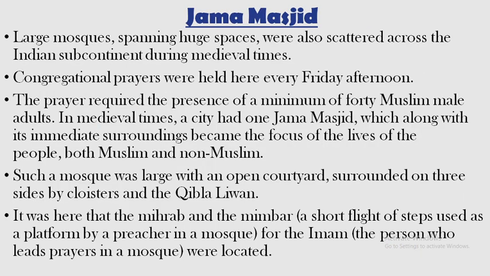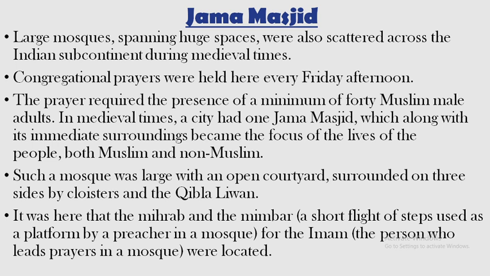The next example is Jama Masjid. Large mosques spanning huge spaces were also scattered across the Indian subcontinent during the medieval times. Congregational prayers were held here every Friday afternoon. The prayer required the presence of a minimum of 40 Muslim male adults. In medieval times, a city had one Jama Masjid, which, along with its immediate surroundings, became the focus of the lives of the people, both Muslim and non Muslim.